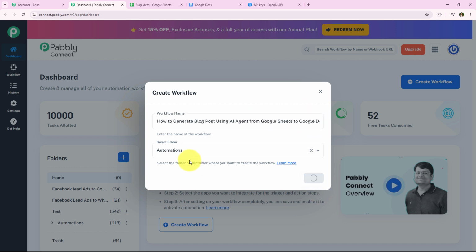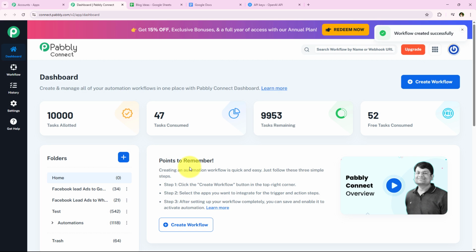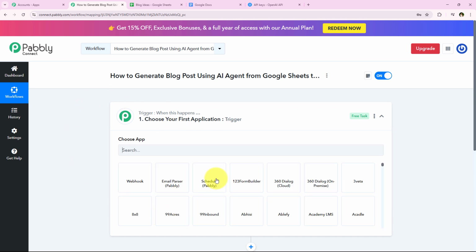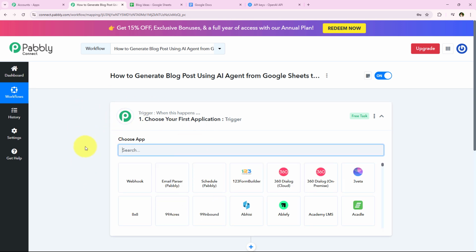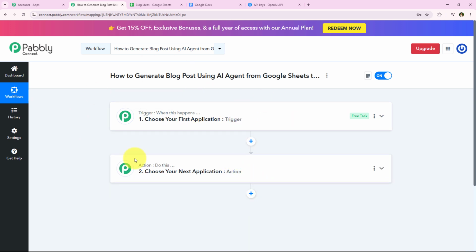And then we simply have to click on this button given right over here which says create. And as soon as we click on this create, it opens the most important window of our automation, which is our workflow window. This is the most important window because we have trigger and action in this. Trigger and actions are the two main principles on which our workflow will run.